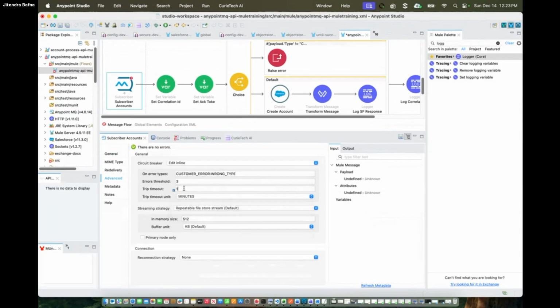If yes, change it to closed. Otherwise you can open the circuit again. So that is what a circuit breaker pattern does. You can define it at the subscriber level. Just save this console.